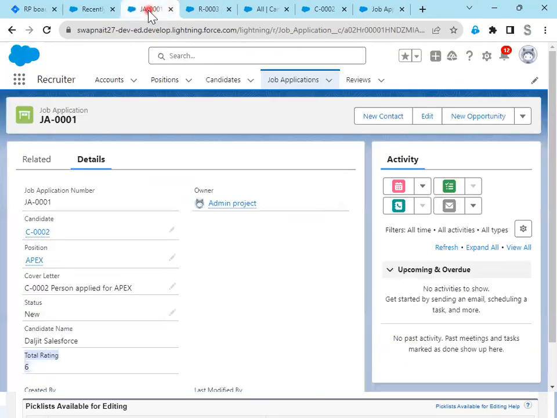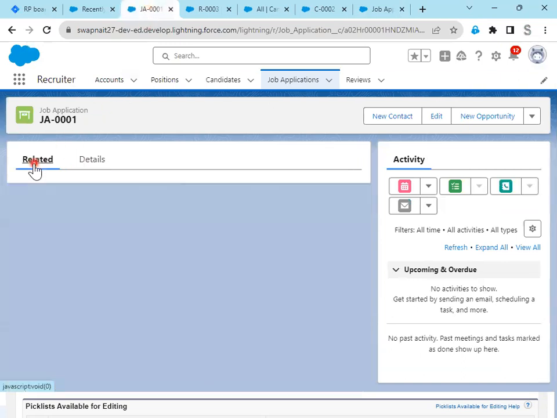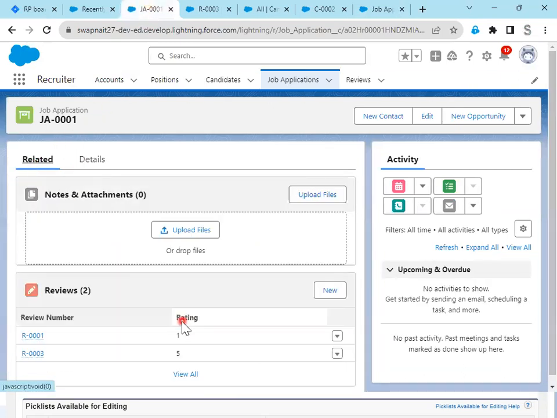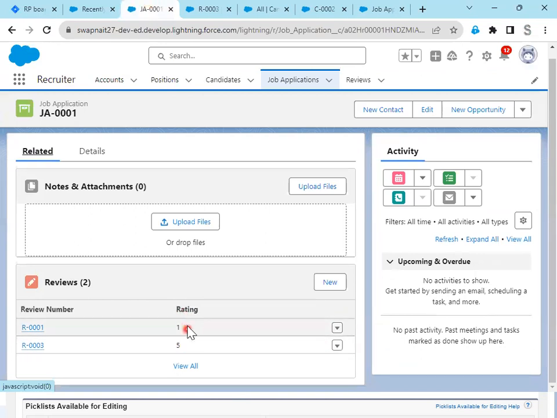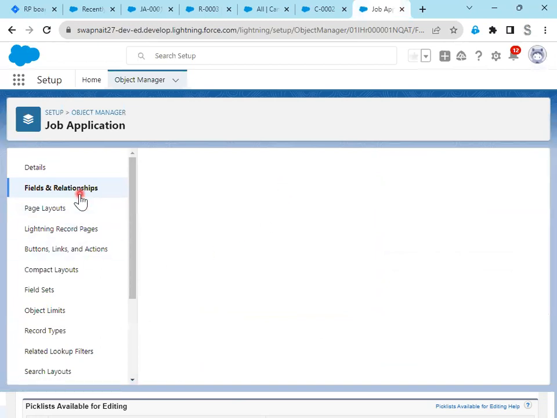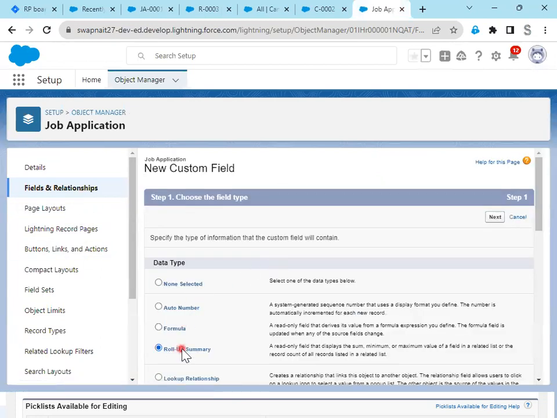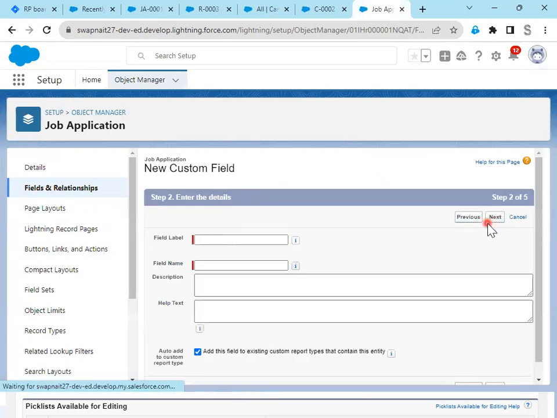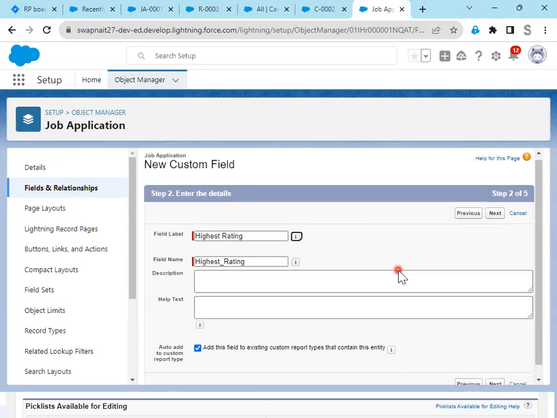Here in the job application related list, we have 2 records. Out of these records, which one is the highest one? I need to identify. So in order to identify that, I'm going to click on this new button. Fields and relationships, data type is roll up summary. Next. Highest rating.